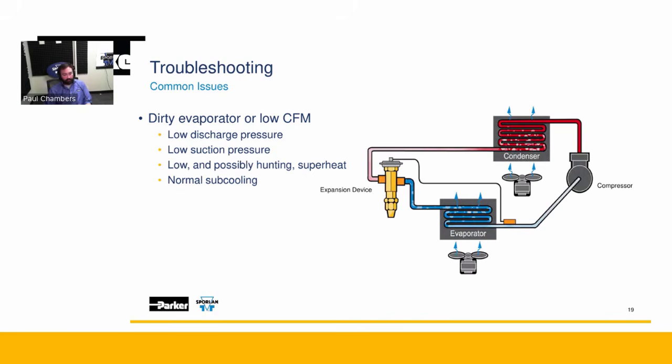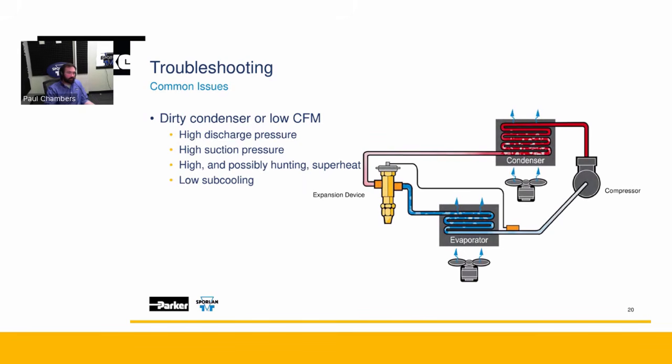You'll also see this. The main issue you're going to notice is that you're not going to have good cooling in your house or in your space. The fourth and final is going to be the opposite of that, your dirty condensers. So you have a cottonwood tree in your backyard, you have leaves, whatever it may be, covering that condenser, and now you can't condense into a liquid. You can't get to that subcooling.